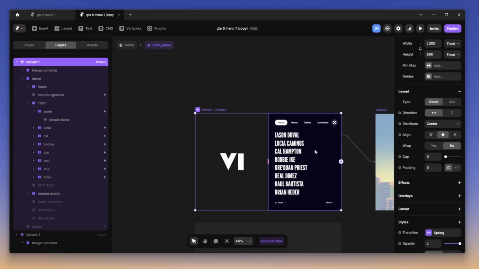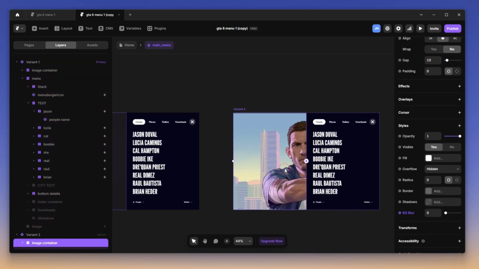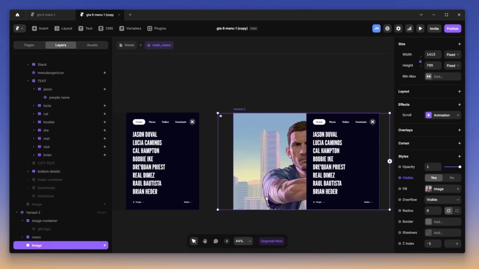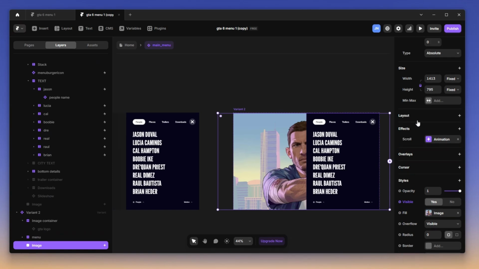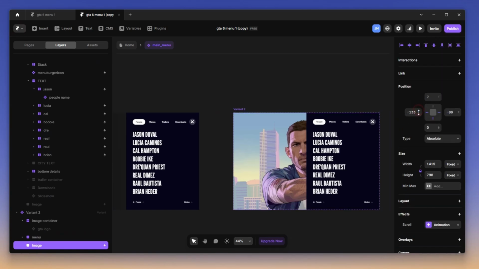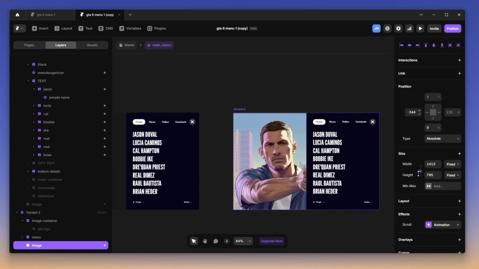So the first step is I want to go back to my image, and I'm just gonna make sure it's only pinned to the left side, and I'm just gonna drag it to this part because eventually I want this to be my final view. So this is why I want it to be negative 360.